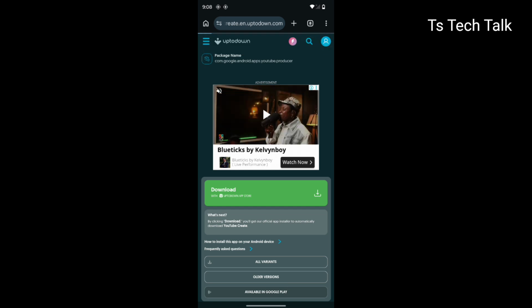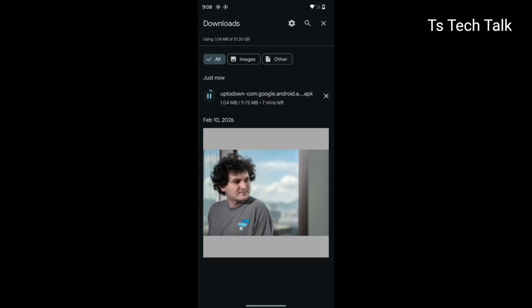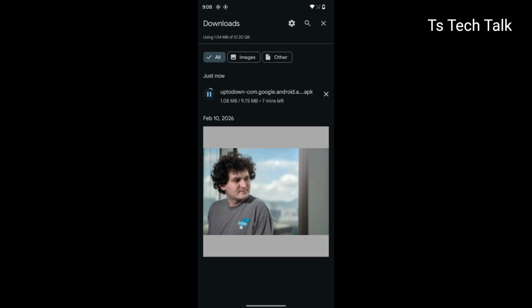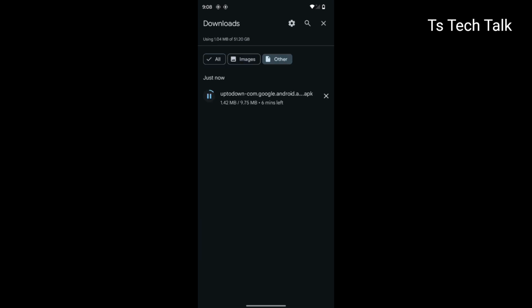So in order for you to check if your download is complete, click on the three-dotted icon on the top area, right? Let's go ahead and click on that. And now you click on downloads. Now under downloads, you are going to be able to see what is currently downloading, and you can actually see the things that have previously downloaded. I think I already have this downloaded before now, but it's downloading it again is fine. So let me just allow you to download since it's no longer showing the previous one.